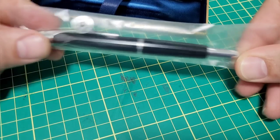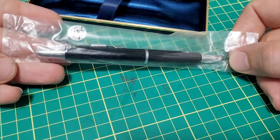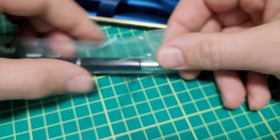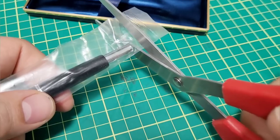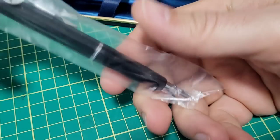I would think they sealed that because in the store you would have like a flip-over flap so someone could try it out — you shouldn't have to tear the bag each time. They got their sticker. So I'm gonna tear it. That's not an original Pilot bag. Definitely not original — Pilot would make it very easy to take the pen out and start writing. Okay, so I don't feel so bad.